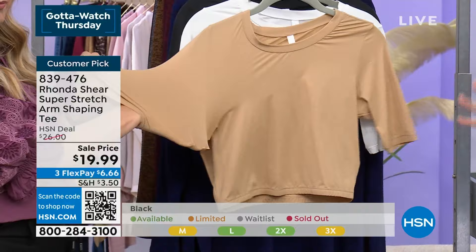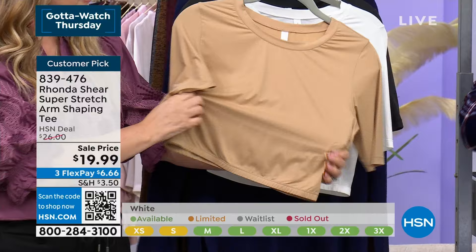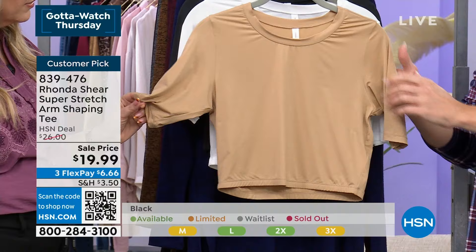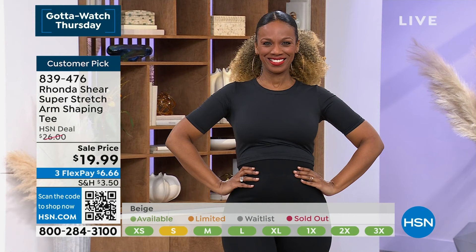When Rhonda's known for her shape, she's always done arm shapers, but never in a t-shirt style this lightweight. It's a known thing in Hollywood that a lot of actresses wear just under the sleeves. She said, I want to give something that makes you feel like you can wear it under your scratchy sweaters — it's going to smooth out your arms underneath. If you have a blouse that's a little clingy, this is one of the things we've made custom for you. The elbow hits at the elbow, so it's not going to cut you off, and it's long enough to give a little extra coverage in the upper tummy. I have 60 left in the black, and only a few sizes — large, 2X, and 3X.